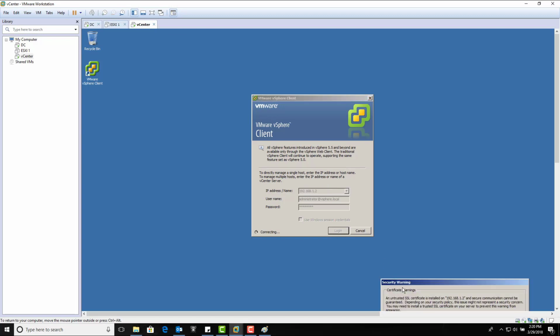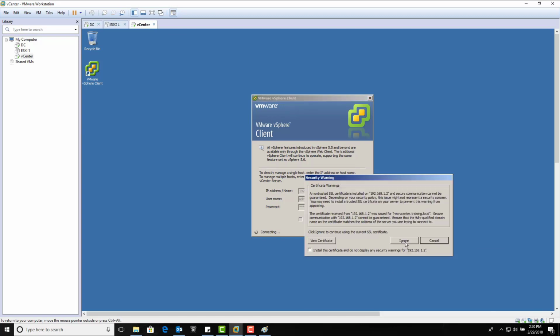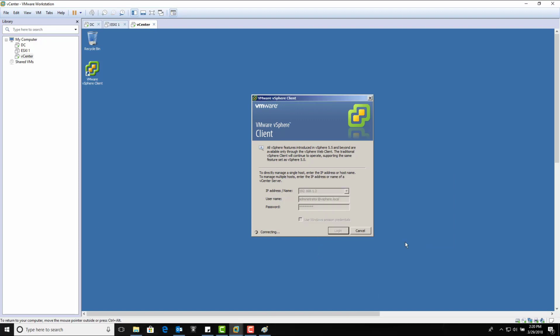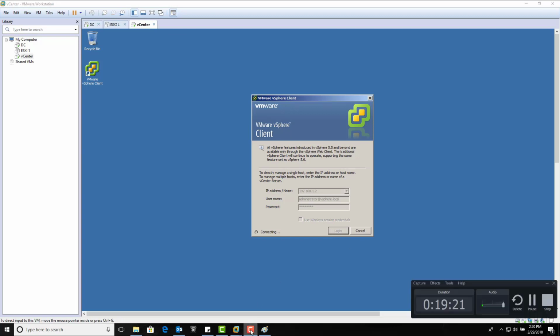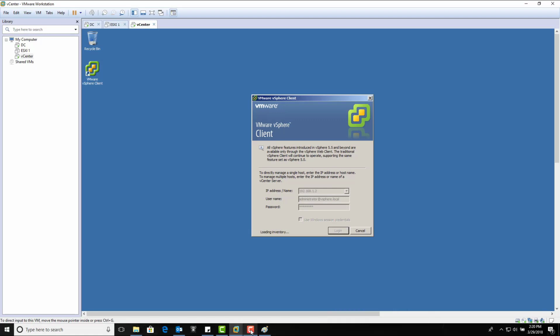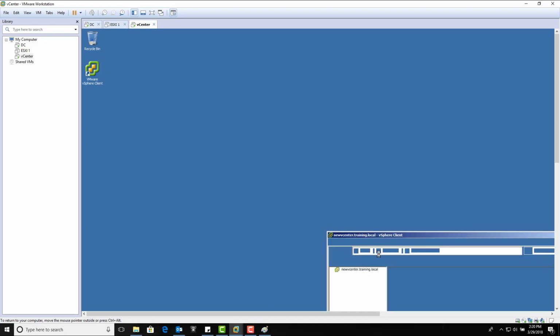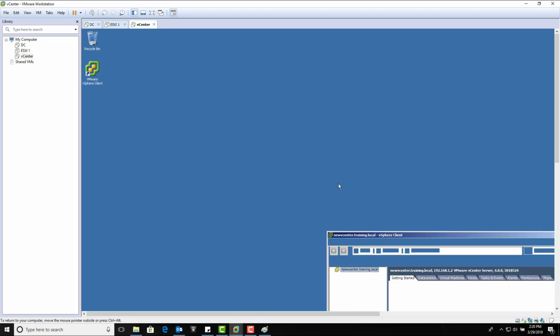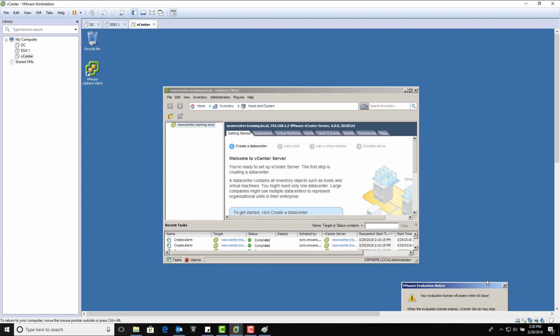So just ignore the certificate here. And here we go. So we are connected to the vCenter server.